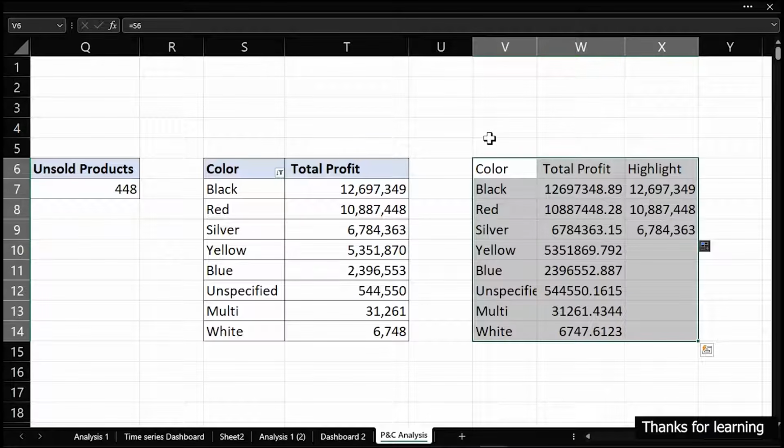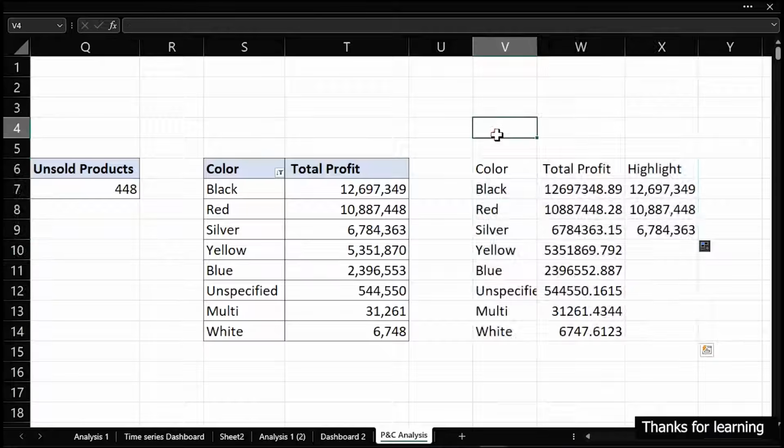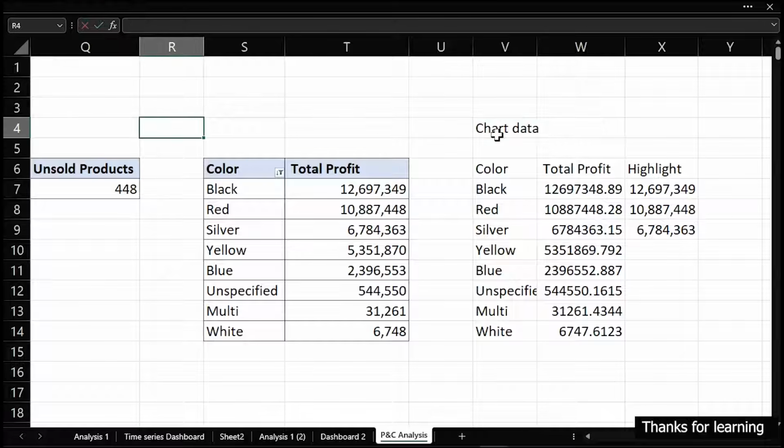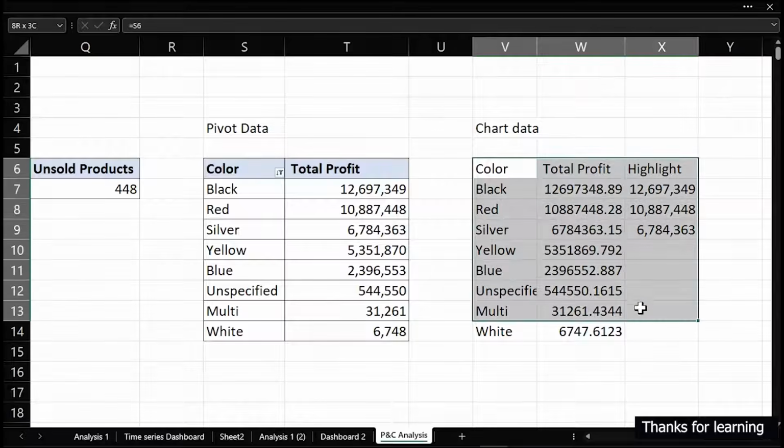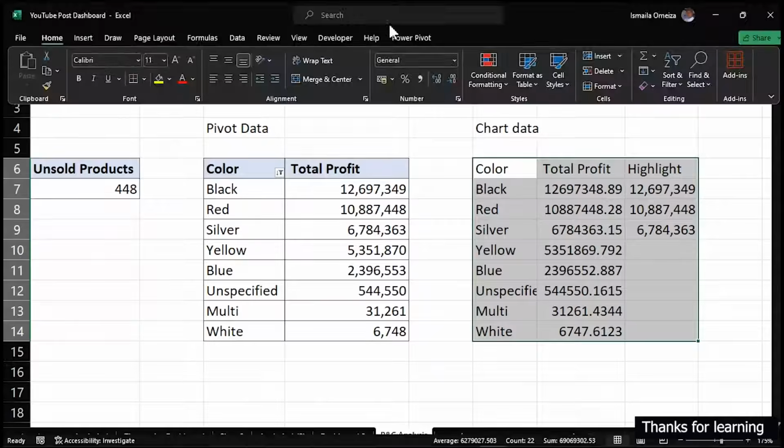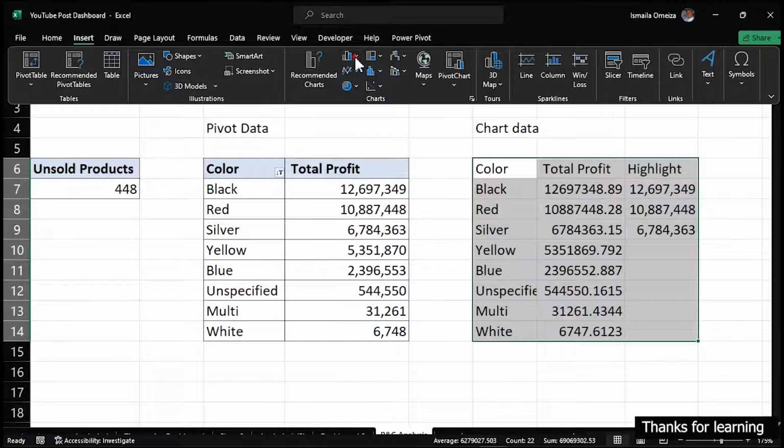So you can make it easy for people to understand. So here is chart data. Pivot data. So something like that. Then let's do this. I know the chart to be used. I'll come over here to insert, then go over here.